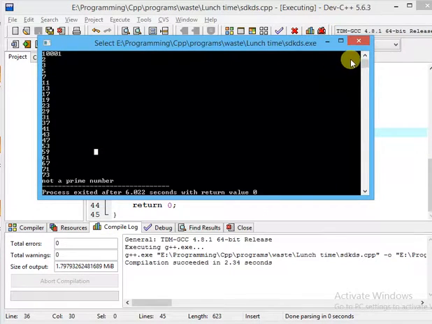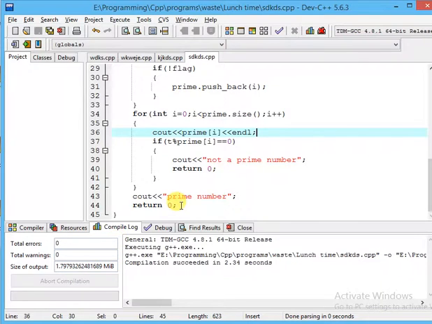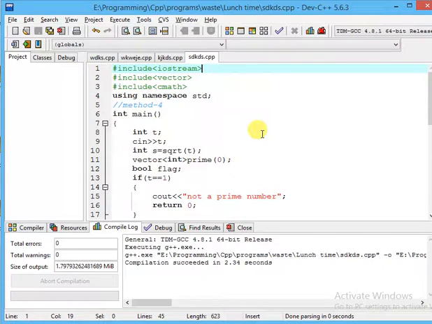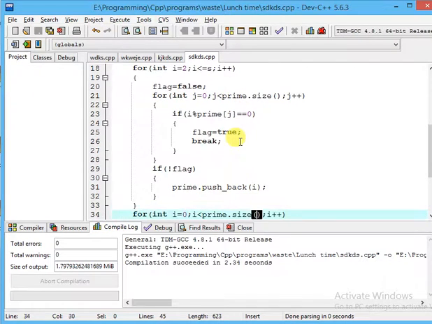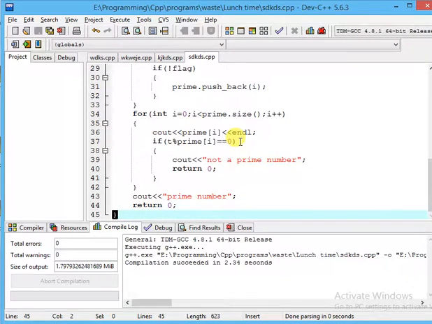Just 25 numbers, right? But calculating these prime numbers also takes a lot of time. So I suggest you use the third method more. But when you are going to check whether an array of numbers are primes or not, then this method is useful. So if you understand this, this is for you. Okay, hope you understand.